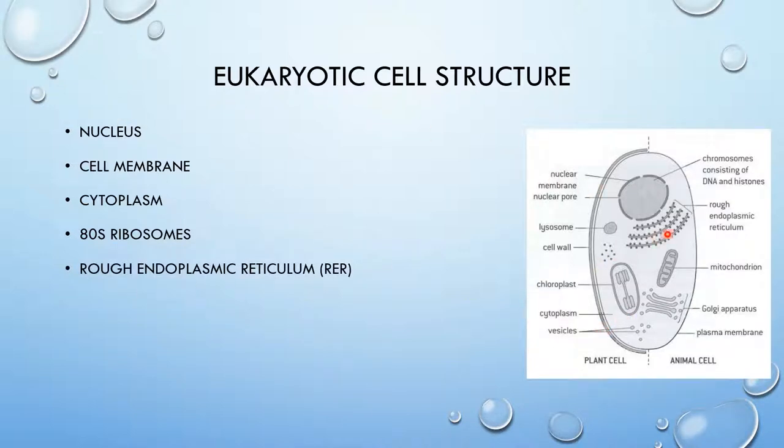Eukaryotic cells have a rough endoplasmic reticulum, which is abbreviated RER, which have many ribosomes attached to the surface, and this RER is involved in the production of proteins. You guys will see that cells that produce a lot of protein, that produce a lot of enzymes, will have a very big rough endoplasmic reticulum and a lot of ribosomes as well.